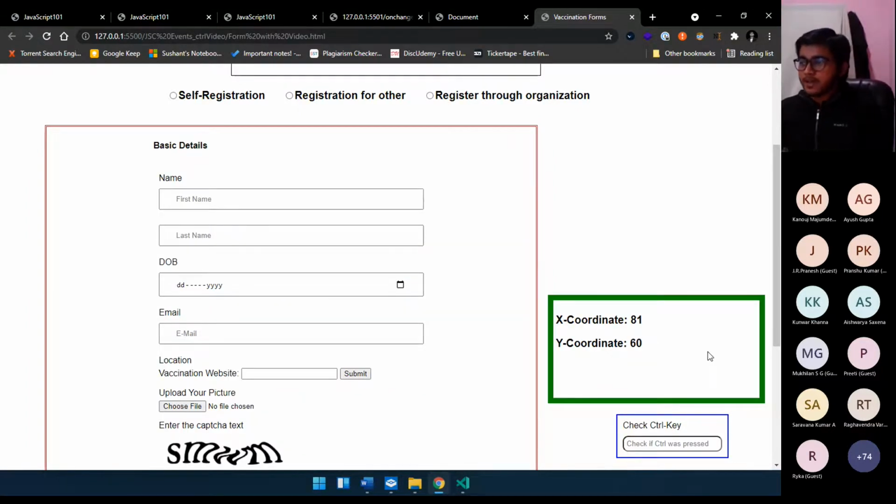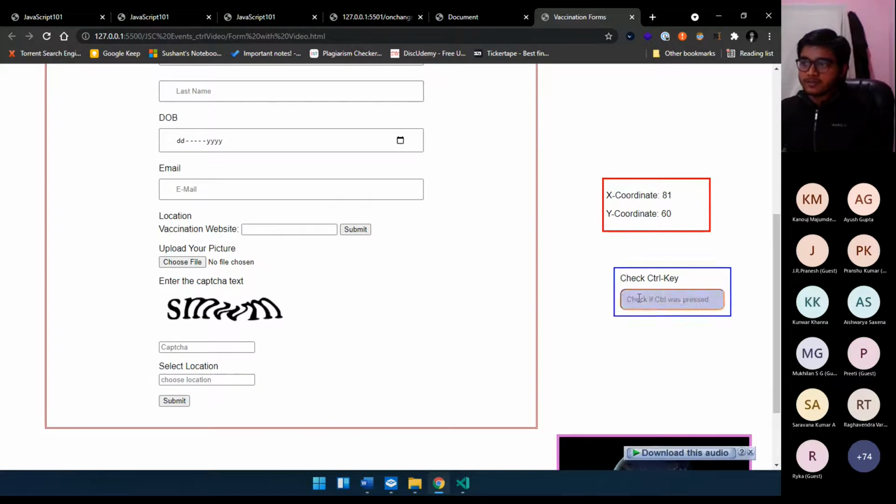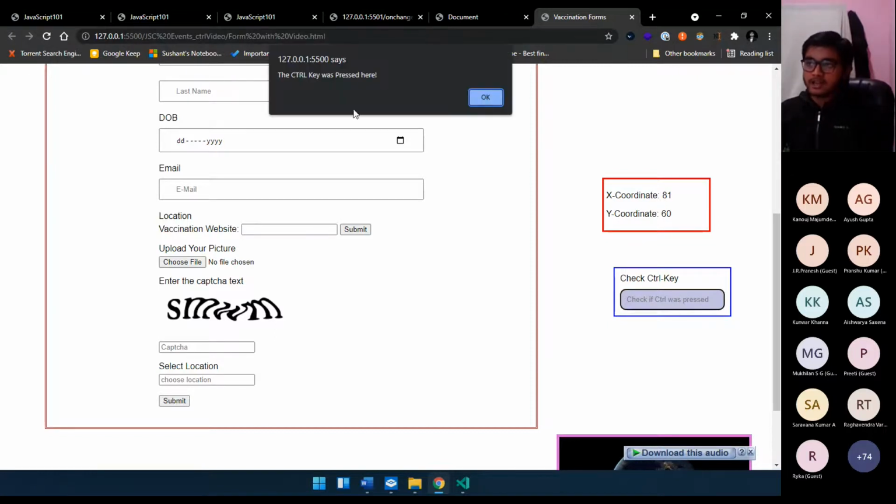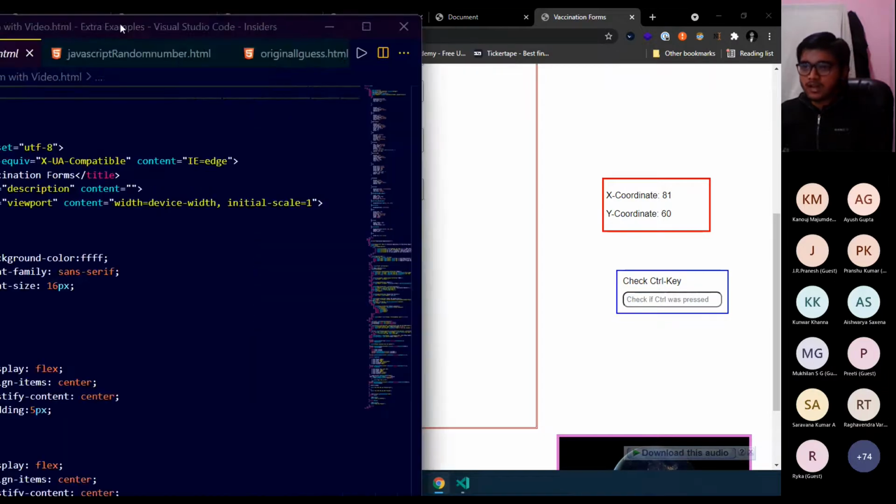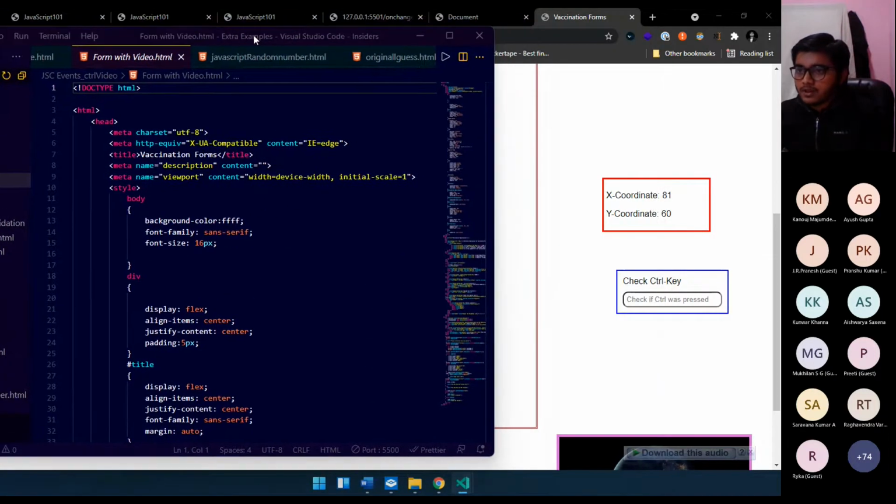Okay, this is another. And one, I told you about key presses. So I wrote this as a hover function. I go here and check if Control is pressed or not. So I'll press CTRL and I get the CTRL is pressed function, right? So this is another use, of changing key. And what event listener I'm using here, I'll just show it to you.